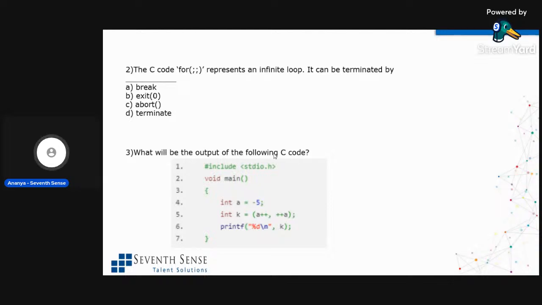The break statement is used to come out of the loop. And abort is also a function, which causes an abnormal end of the program and returns control to the host environment. Just like the exit function, the abort function deletes buffers and closes the open files before ending the program. Yes, it will take control out. And what will terminate do?